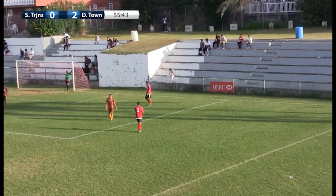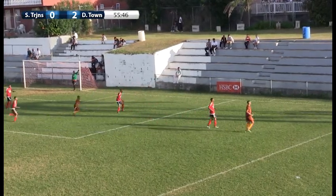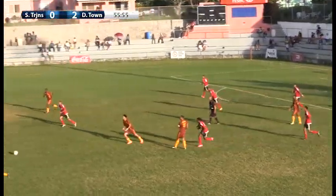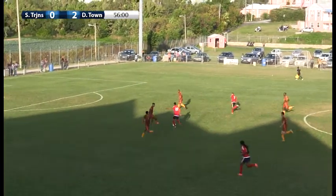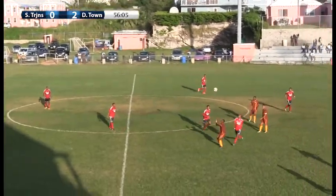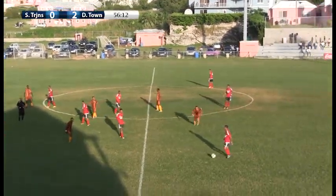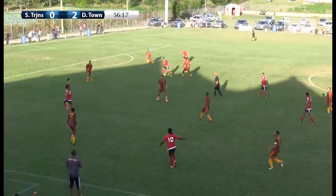Sometimes I wonder if the goalkeepers recognize that they can use their hands in the box, because easily the goalkeeper could have come out and collected that with his hands, but he's rooted to his line. Most of the goalkeepers in Bermuda, for me, become what we call shot stoppers. Bean looks to take him on, and he's unable to get that final pass in. Instead of the ball being played through into the space, he tries to play it to his feet. So bad decision by Bean in that location where Somerset had a clear opportunity to attack the goal.